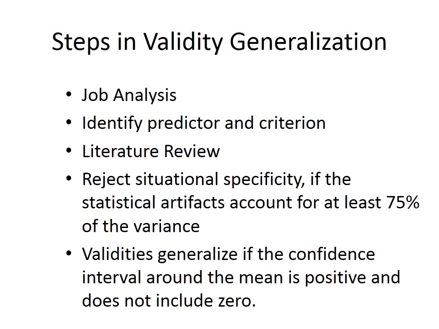So the two things we're getting are these last 2 points. When we run a validity generalization study, we want to measure how much variance is being accounted for by all the differences between the studies we're comparing. That's point 4. And the last point, we now want to actually calculate what is the average validity coefficient between our measure and predictors across all these studies. If the confidence interval around that averaged mean is positive and does not include zero, then those 2 steps mean we have generalized that validity.